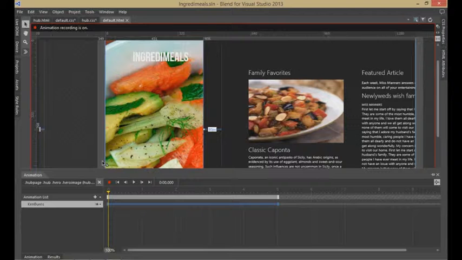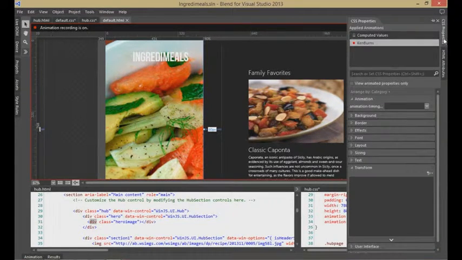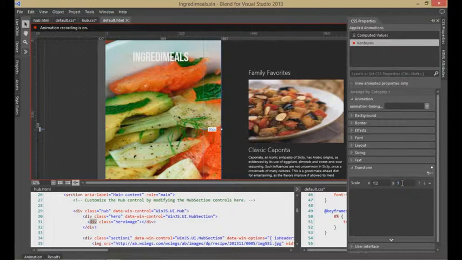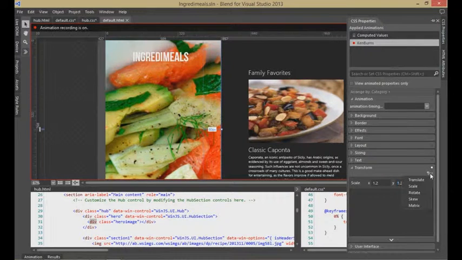Now, in this mode, what I can do is start to change some of the elements on the application over time. In this case, what I'm going to go back and do is go to the CSS properties, and I'm going to add a transform. Now, the first thing I'm going to do is scale it, and I'm going to scale it by, let's see, 1.2, and then 1.2. And then just to ensure that it continues to look right, I'm going to add a translate, and I'm going to translate it by negative 66 pix.